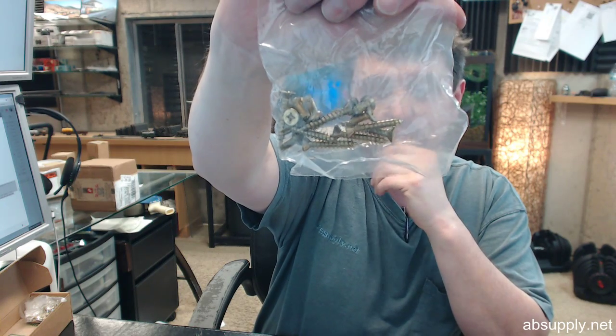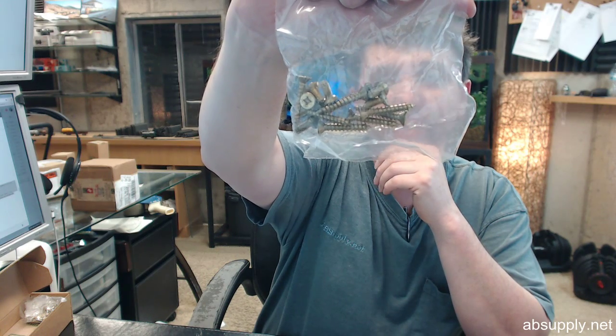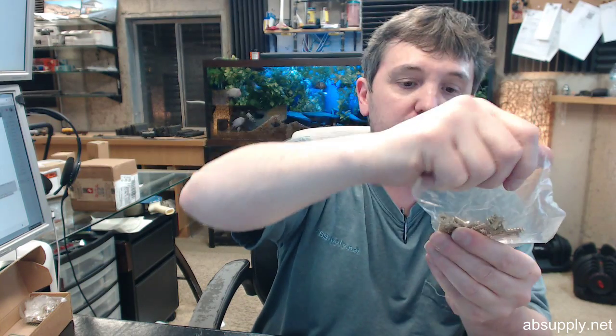Generally you'll get all machine screws and half wood screws. This package has all wood and all machine screws. By all means, indicate in the comment field what screw packages you need for the hinge. You might be doing a wood door and a wood frame. Indicate all wood screws, just so that we can be sure you're getting the right material. Not that it fluctuates, but generally you'd see all metal screws and half wood. That's kind of industry standard.